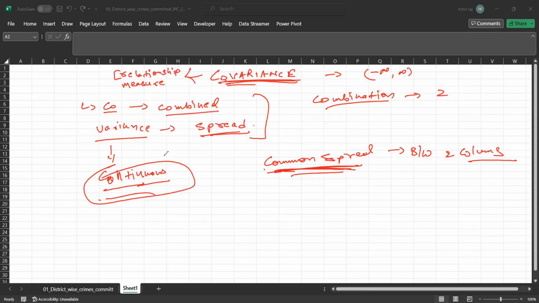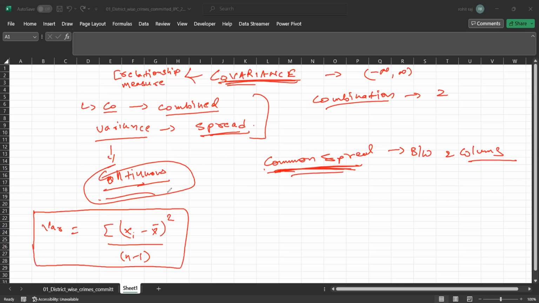If you recall the formula for variance, it is the summation of xi minus the mean of the data, square of it, divided by the total number of elements minus 1. This is the variance, and this is for a single column.